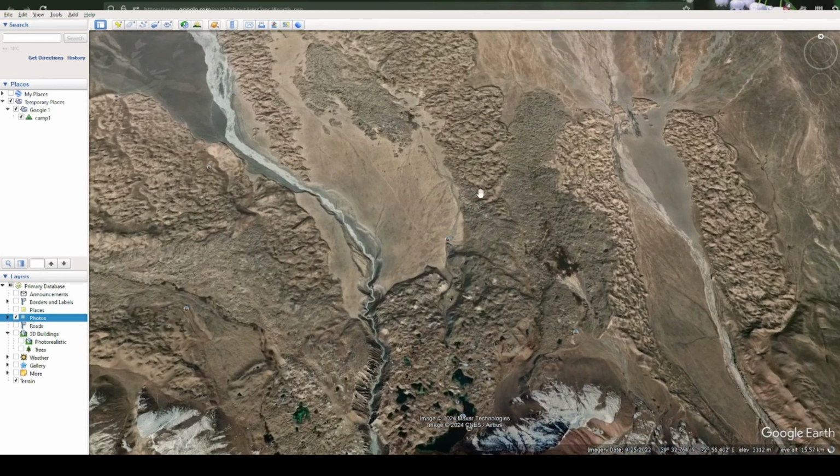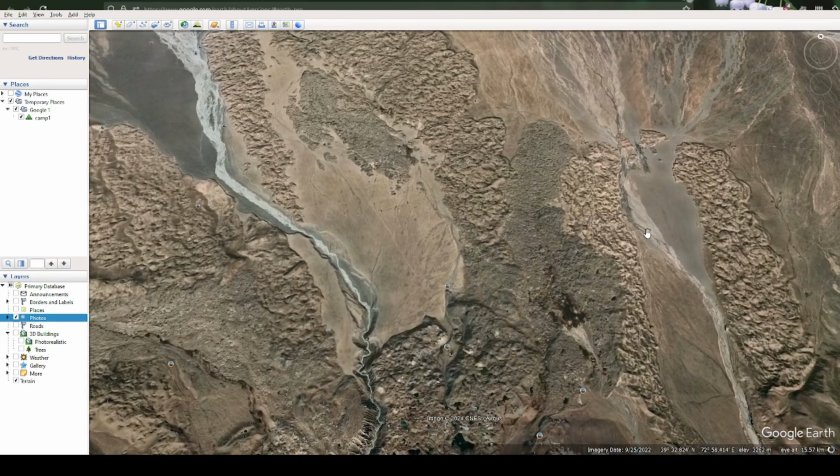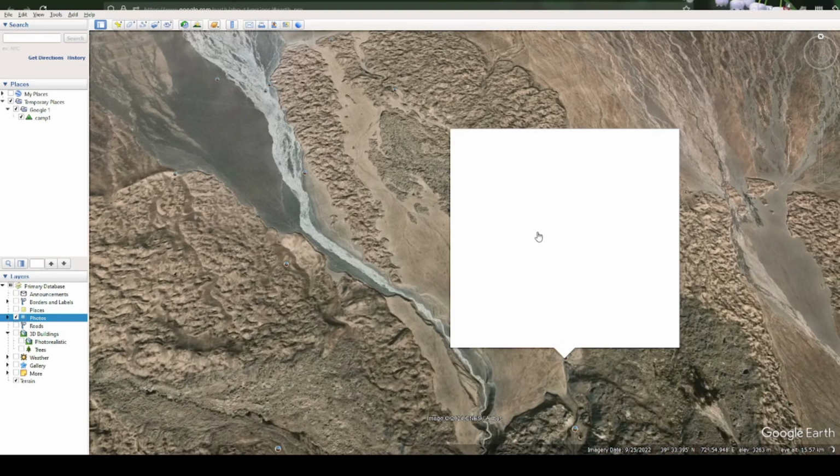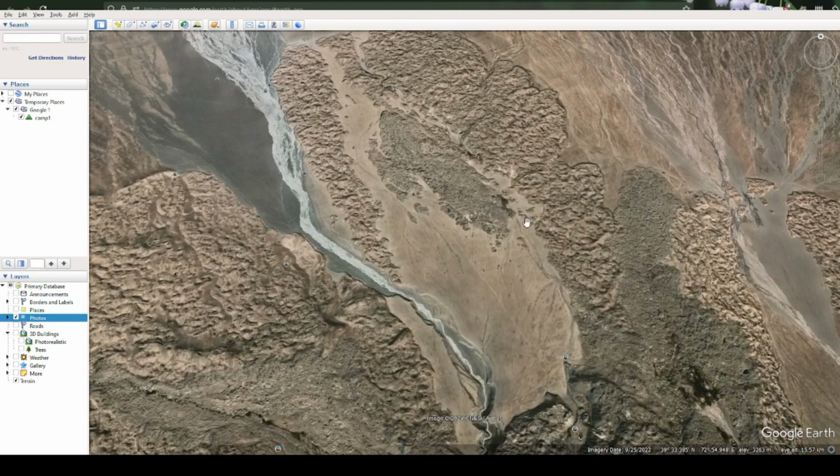Yeah. Well, the thing is that in this valley, people come in here for the whole summer with the animals, sheep, goats, and horses, and they stay in temporary yurta camps. And then for the winter they go away, so it could be something temporary. All right, that's just one last image of this terrain.